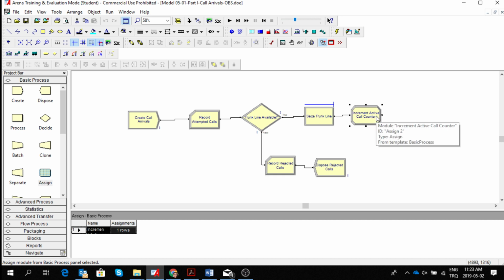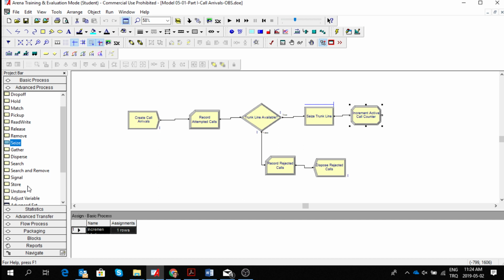Afterwards, as I told you, the calls are going to be responded to by an electronic recording. So we have this delay module, but before the delay module, for animation purposes, I want to introduce you to the store and unstore.